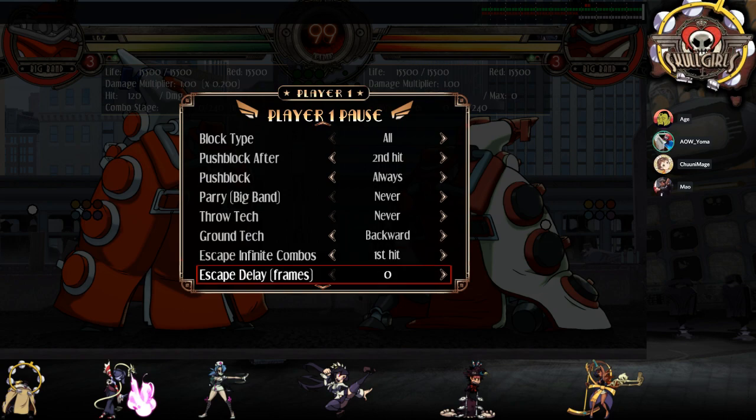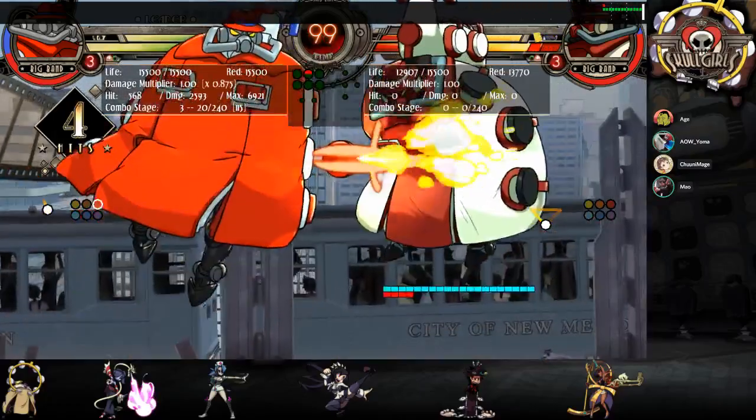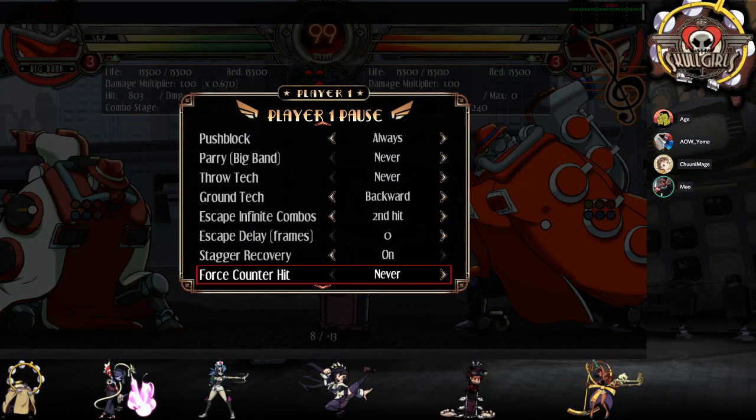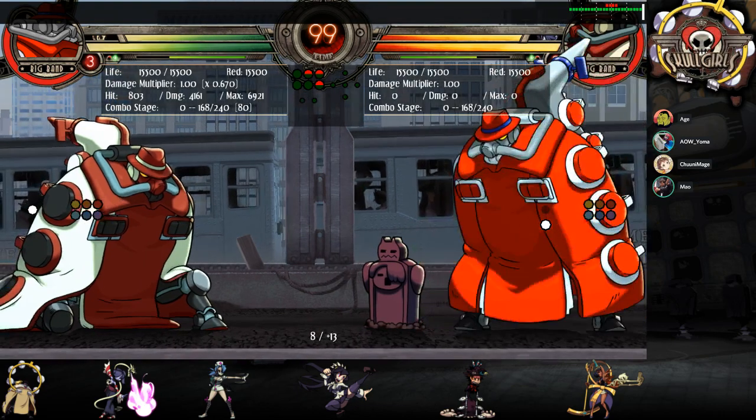And then escape delay frames, which is something that's really cool. You can set it to delay the burst as much as you would want it to. Pretty neat. These in combination with one another are really good for testing tech chase setups, not tech burst baits, and also properties of different burst baits that are sometimes unreliable because of the computer. I think they fixed that though. Let me just see that real quick. But yeah, so escaping, like what hit it's gonna escape, that's pretty straightforward.